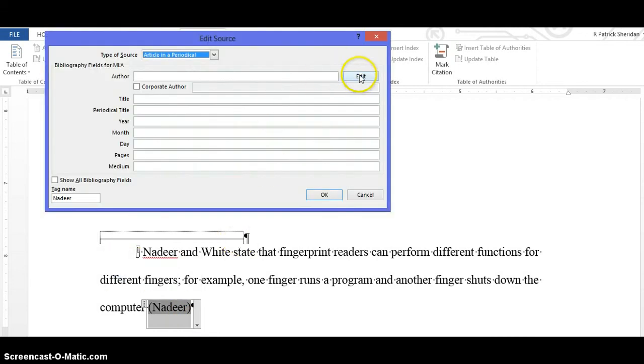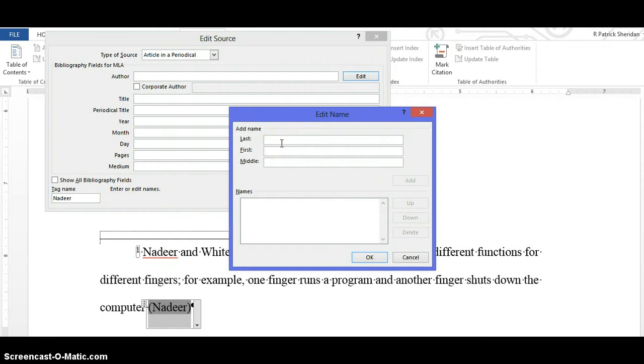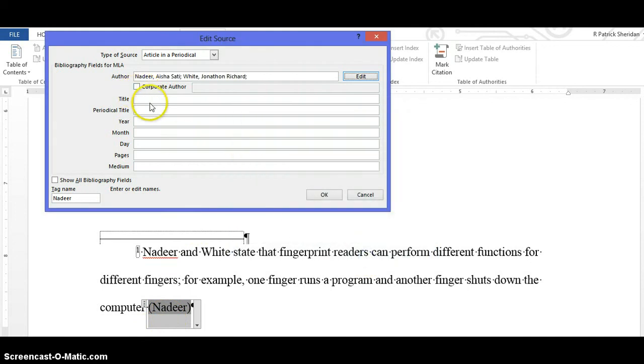And then we'll go to edit the name, and the reason we're doing this is because I have more than one to put in here. So I'm going to go ahead, and you'll see what I have on figure 45 on page 97. So I'm going to do add him, and then I'll go ahead and do the second one, and it's found at the bottom of page 97. So I add him, and I'll put OK, and so then I can go ahead and fill out the information that you see on figure 46.